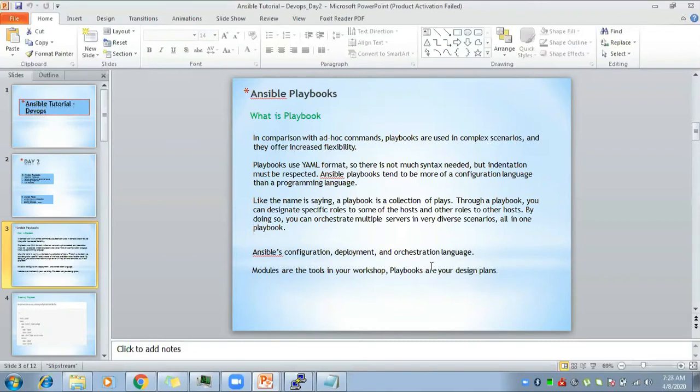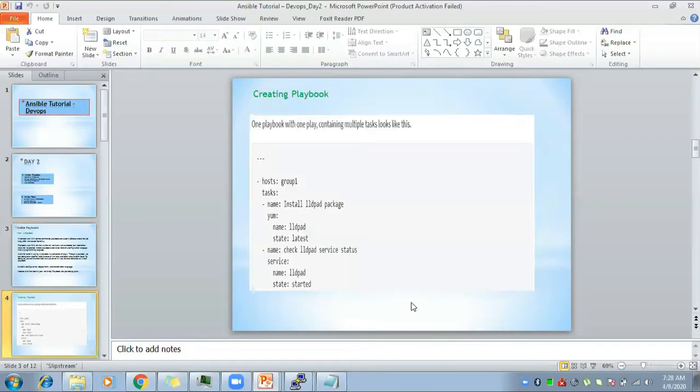It's basically a collection of plays, and a playbook can be used for configuration, deployment, and orchestration. I will show you by writing the playbook. Here's an example of a playbook. The playbook notation starts with three dashes and then a hyphen hosts, here group one.